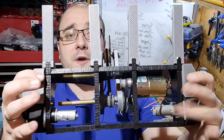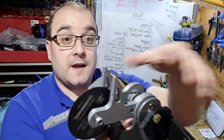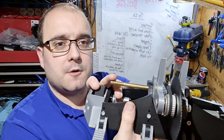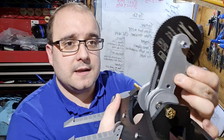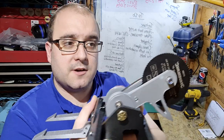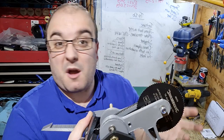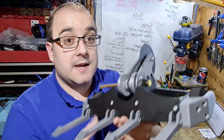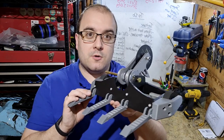But I've also got the drive motors fitted on both sides. I've also got the weapon motor fitted for the arm, so the arm movement motor. And I've even got the belt fitted to that as well. And it does seem to be connected up pretty nicely. The saw is still loose at the moment. I need to get that fitted onto its pulley, hopefully a bit later on in the week. So next time, we're going to do a little bit more work and hopefully get some bits moving on here.